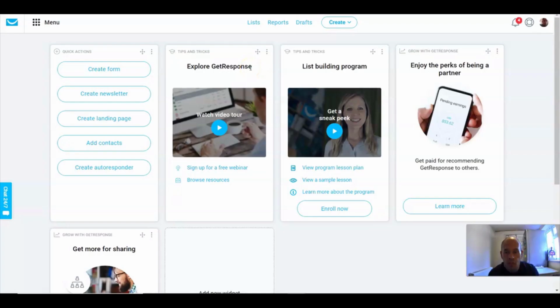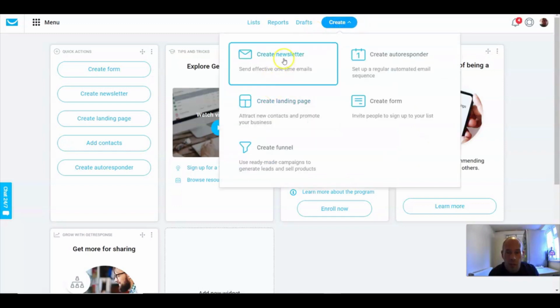Well, I use GetResponse for my email autoresponder, and all you need to do is basically go over to GetResponse. I'll show you inside that now. So this is inside my GetResponse site page, whatever you call it. And basically all you do is you click on create. You can create a newsletter, a landing page, a full funnel, autoresponder or form.